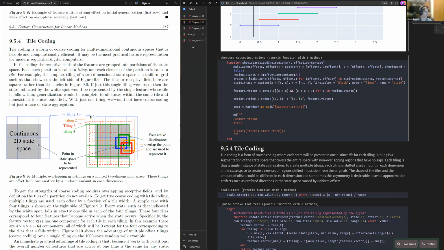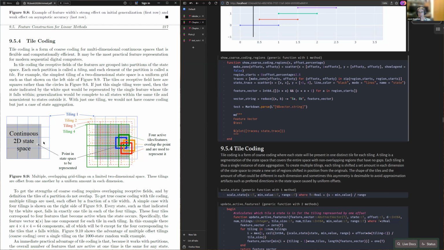That is going to be true for all of the tilings. For tiling 2, it will be in a particular tile for that tiling. And in this case, the number of features, the state representation size, will be the number of tiles for a single tiling times the number of tilings, because it's going to end up being this long vector.